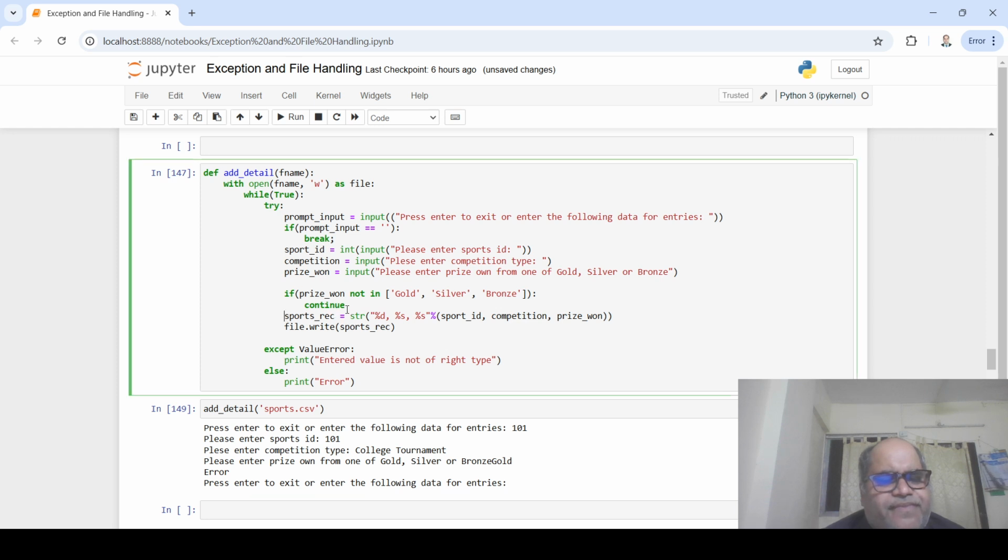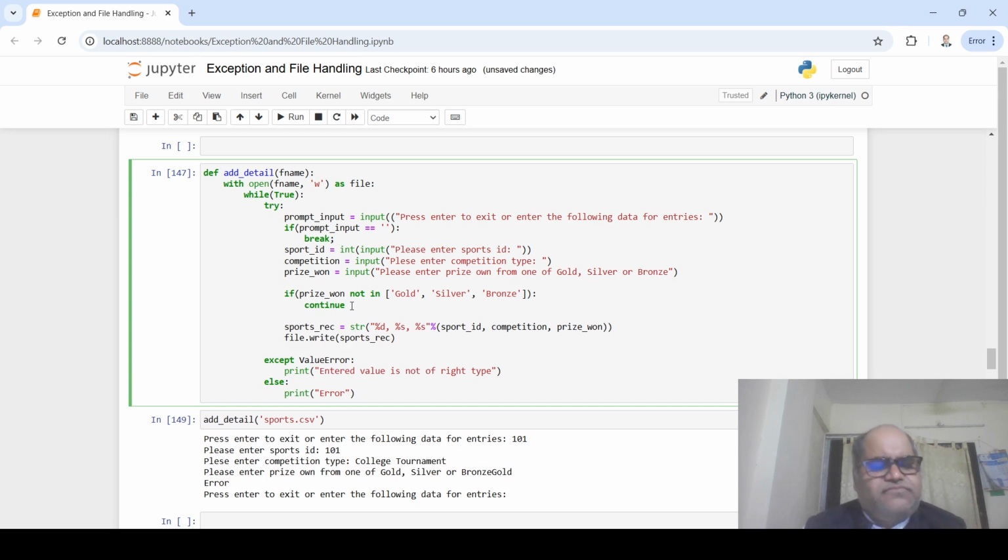Prize is not in gold, silver, gold. We continue, right? Then what do we have to do here? It's okay. Spending a few more minutes will actually give you a better idea, right?